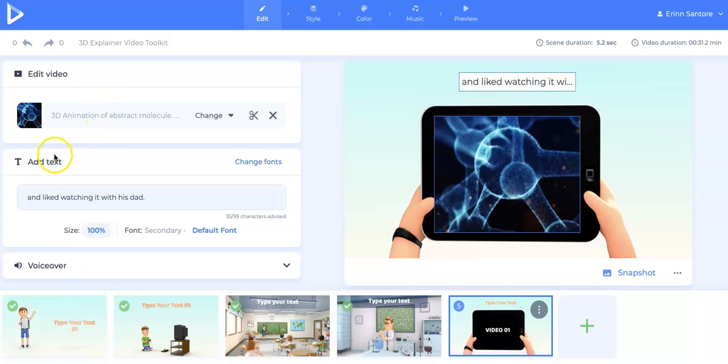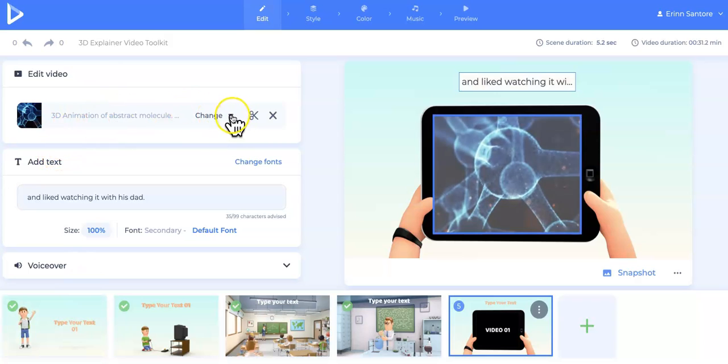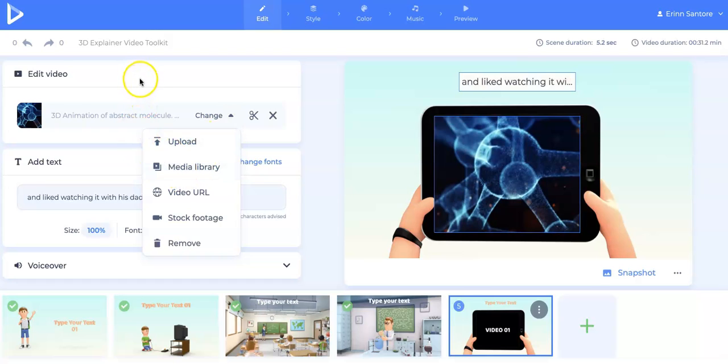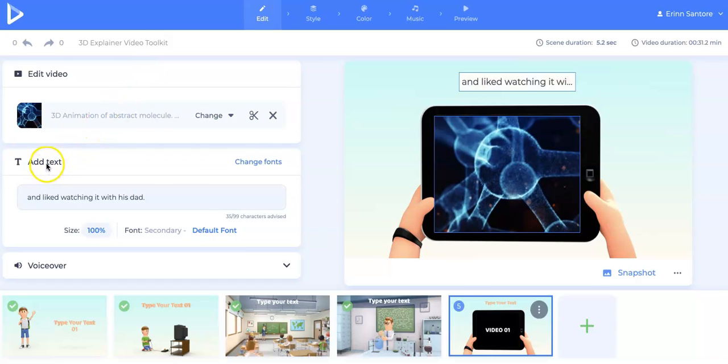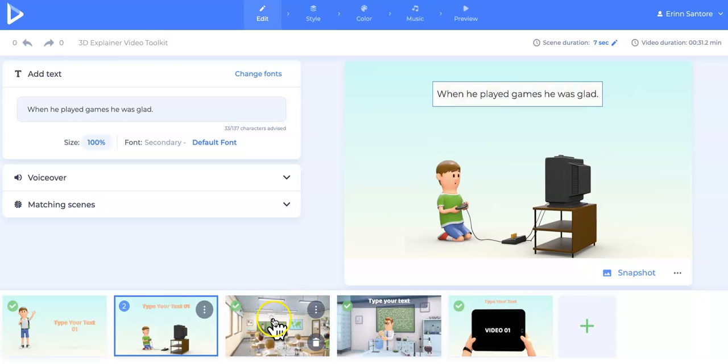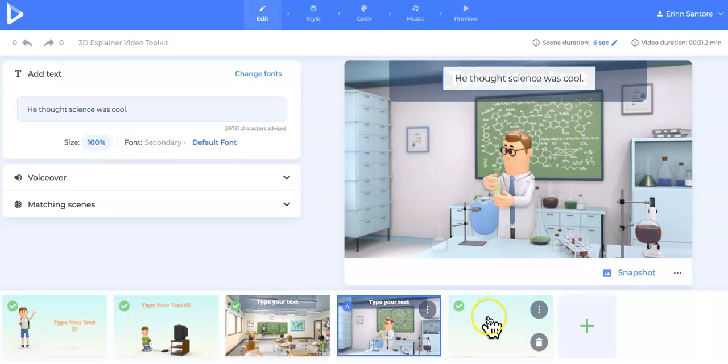You can add the text here, change. I can change that video if I want by uploading another video. I can add text if I want, or I did up there. And I can change the font of the text. Let's go to this one right here. If I don't like this slide, I can completely take it out and start another one. So you can see here how each one, once you do it, you can edit it and do what you want with it after that.